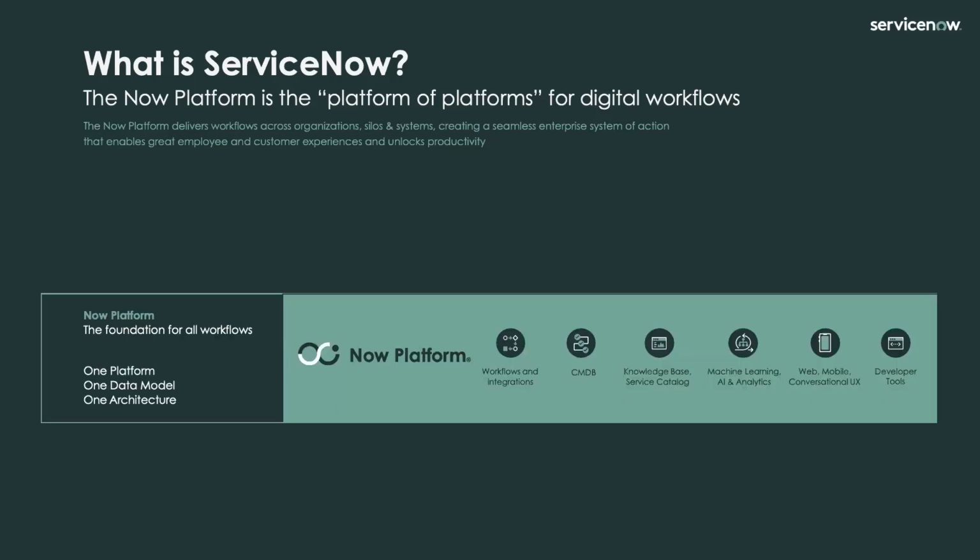ServiceNow as a platform contains a lot of core capabilities, and two that I'd like to highlight today are first the workflow automation capability. ServiceNow has its own workflow engine that enables you to do that digitization of workflows, and a configuration management database that enables you to use a system of relevance to store information about your users, groups, the business services they support, the applications that they use, and any end users or customers that are being supported, so that you have a system of relevance to actually tie back your dependencies for all these services to more quickly provide end user services, or to gain better visibility into the underlying services and applications that are supporting your business.